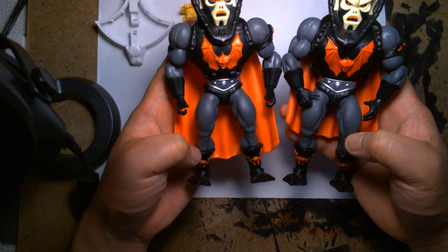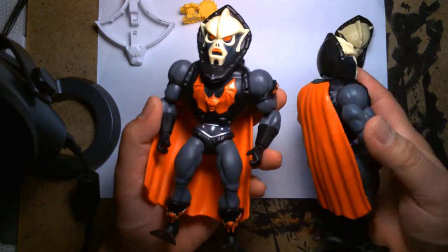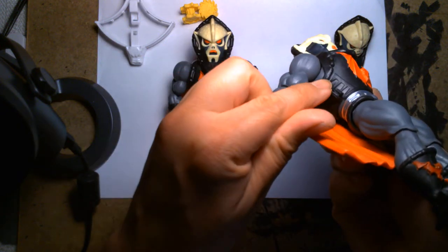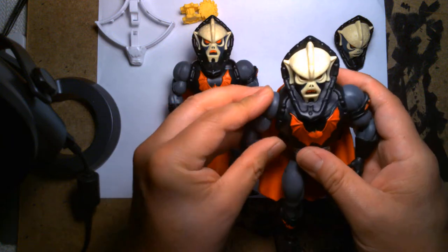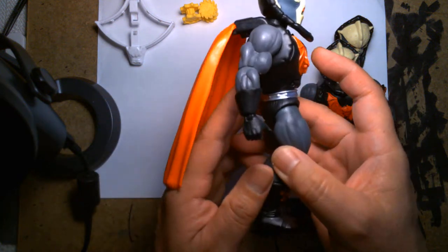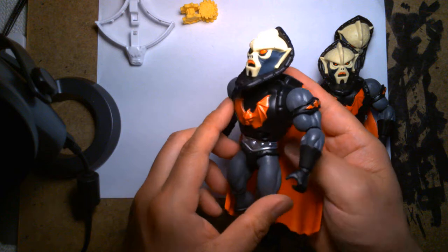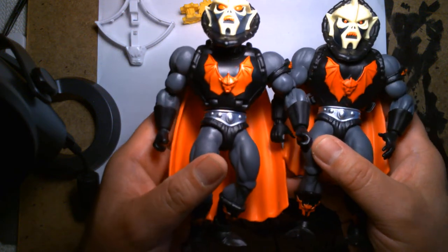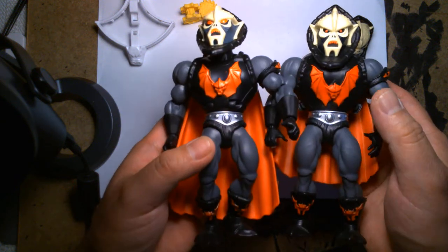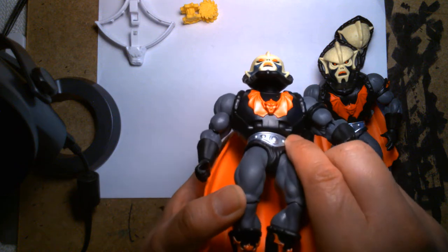In terms of color scheme they're identical — the silvers, grays, boots, arms, and legs are all the same. The key difference is on the standard Origins body: the first release has clip-on armor with a removable tab, whereas the deluxe figure has a non-removable chest where the upper torso and abdomen is actually a mechanized piece, with the cape up here serving as the trigger. Also, the Hordak bat symbol sculpting is different — it's larger on the original, which makes sense because the deluxe version needs room for the hinges near the waist for the fold-out gimmick.